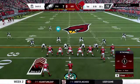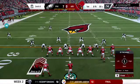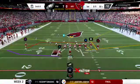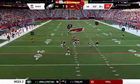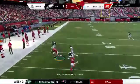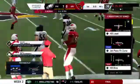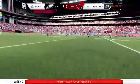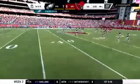It should be a long way to go. You think to yourself, stick with the game plan, all the things you worked on in practice. But you have some teams that when they get down, their natural tendency is to aggressively strike back. And let's see if they want to get outside of the game plan we expect and try and be aggressive on their first series. And they'll get it up just short of the 45 at the 44. 12 yards the pickup, good enough for an Arizona first.